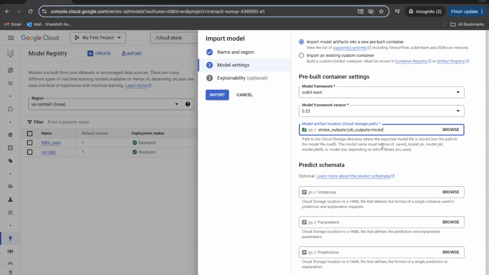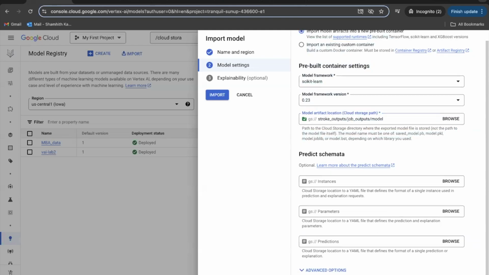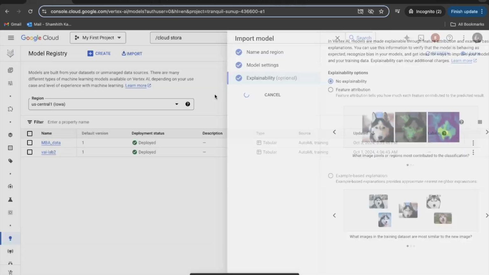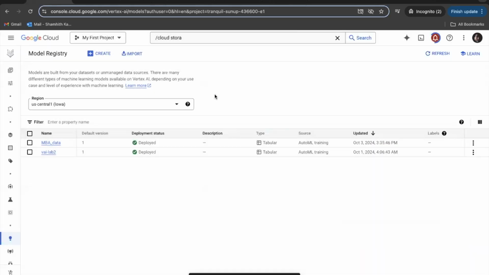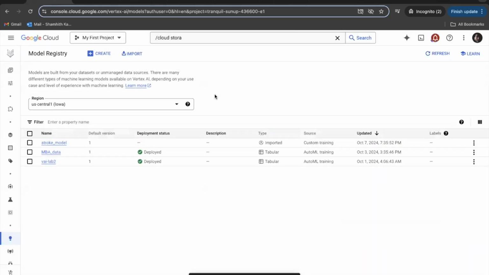So before, you were trying to give the model.joblib directly, but as it is mentioned here, you shouldn't give the path to the model artifact directly. It should be the folder. And now let's just click continue and import. This should work. Yes, so you can see the model is imported.